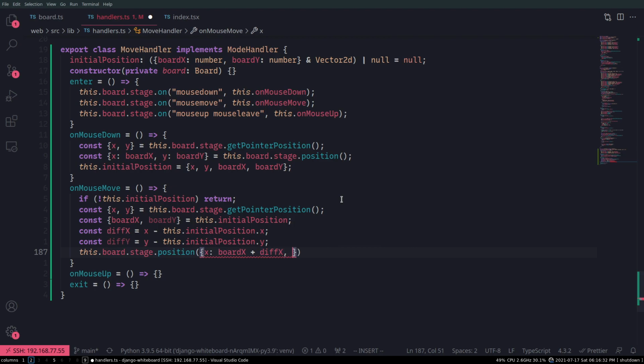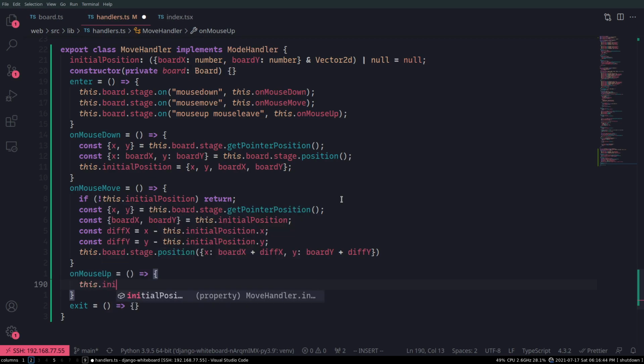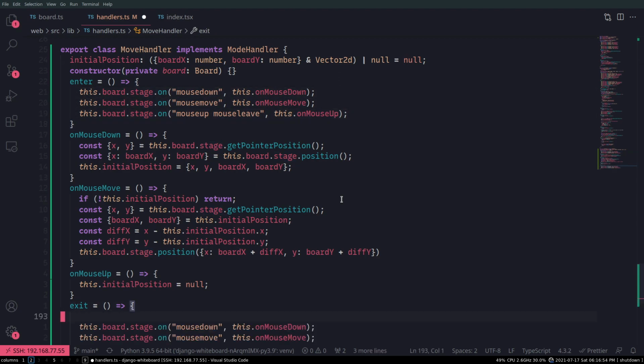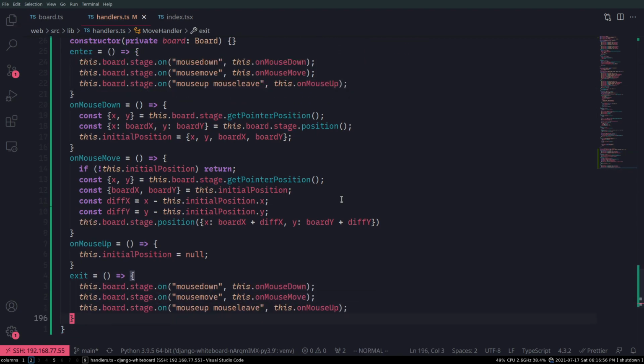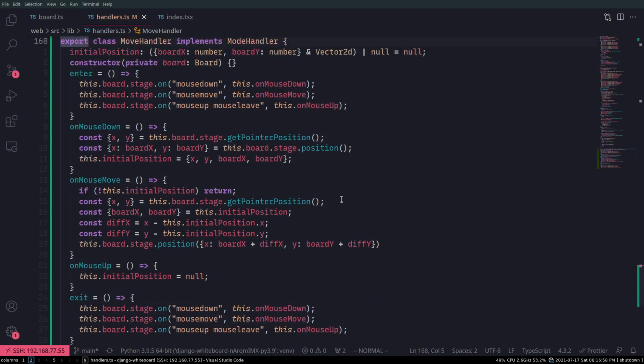If plus doesn't work, we'll change it to minus. Right, something like that. And on mouse up, we're just going to clear the initial position. Okay, and on exit, we're just going to remove those listeners. Right.